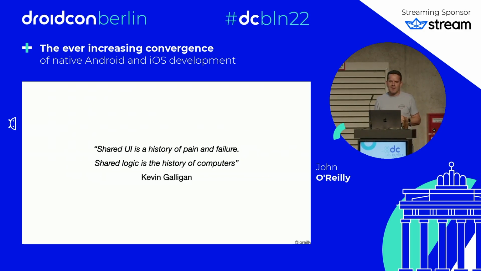This is a quote from Kevin Gallagher from TouchLab, highlighting again the fundamental difference between cross-platform approaches where we try to share UI, and what I think is a more pragmatic approach where we share some UI logic across the platforms while still developing, very importantly, as native applications. Folks actually might have seen Kevin talking before me, and I should probably mention that he has since updated this quote in recent times, so I hope he doesn't mind me sticking to the original one here, as I think it's more appropriate in this context at least.